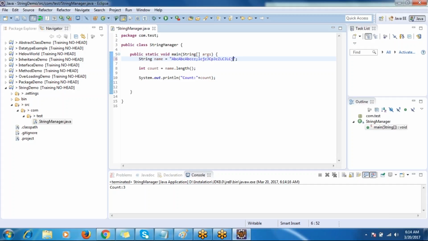So if you make this much more complicated string, how to find out how many times C is there? For that purpose, we have to write a simple for loop. For integer i equal to 0, i less than, how many times do we have to read? Every character we have to read, and we have to check whether it is a C or not, correct? So for that we need to find out the length of the string.